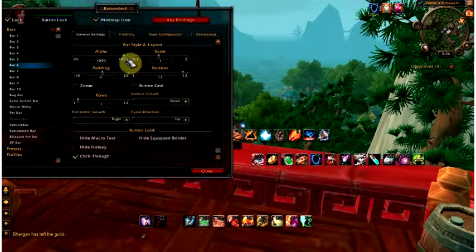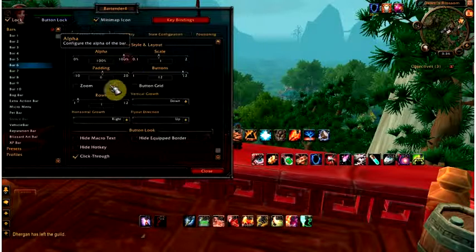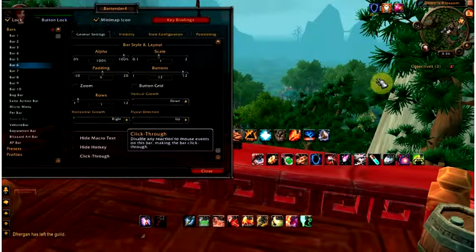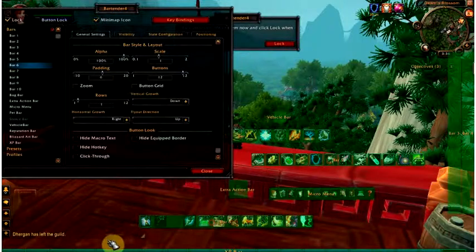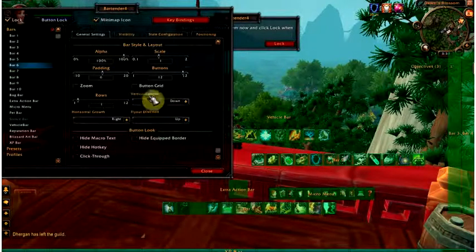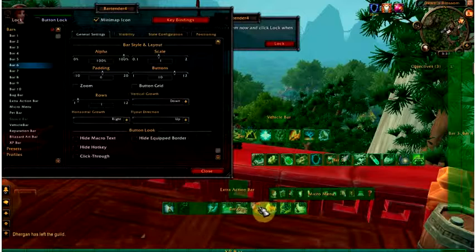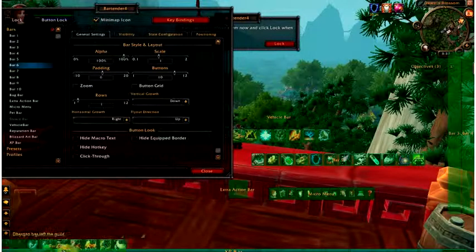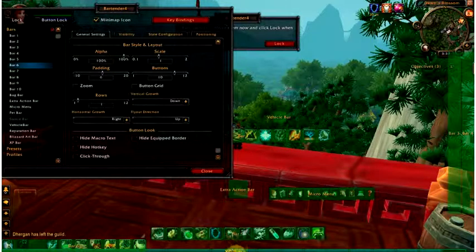So if we hit click through and alpha, it'll completely disappear, and that's what I do on Brondak and any of my other characters because I've memorized where everything is. So we can also change with this button slider how many buttons the bars have. I like to make it 10 because that makes it fit over here in the corner just right. And we'll drag that down, that'll lock into place there. And then we'll drag 5.